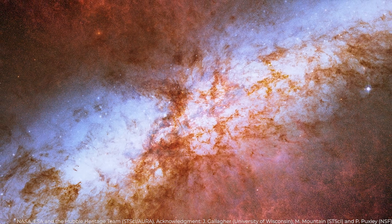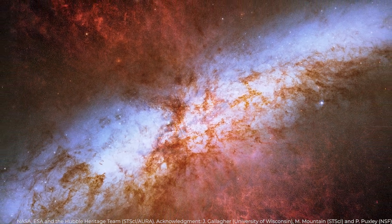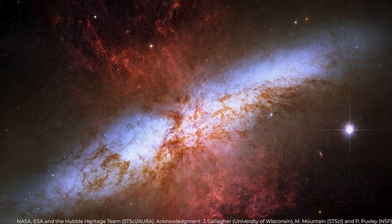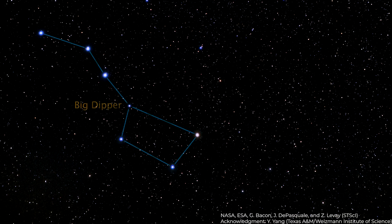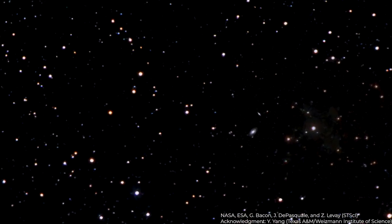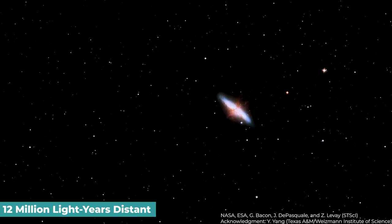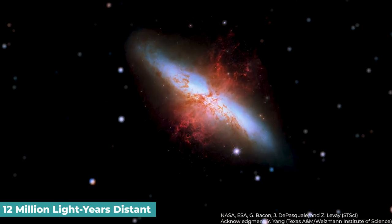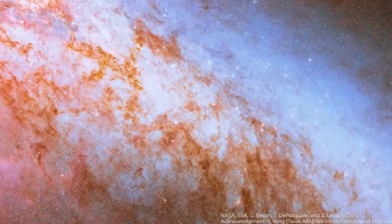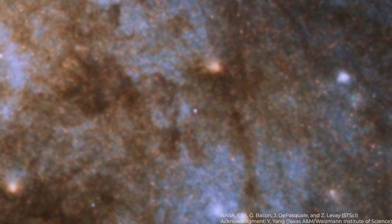M82 is now known to be the brightest galaxy in the infrared, displaying an infrared surplus and appearing significantly more radiant in the infrared than in the visible range. This galaxy is known for its intense star formation and is the model for the Seyfert class of galaxy. Roughly 12 million light-years distant in the constellation Ursa Major, its starburst activity is considered to have been brought on by interactions with the nearby galaxy M81. Its collision with M81 completely damaged it, and now it crackles with radioactivity.